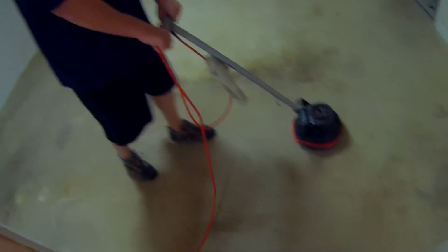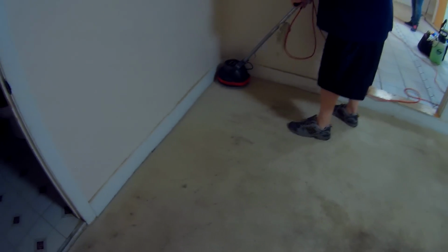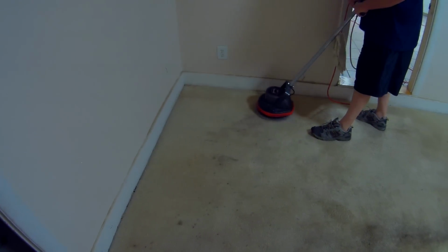Alright, we're back into cleaning. We got our pre-spray down. We step in here. Now whoever's watching, this is not going to come 100% clean. We're only trying to salvage it enough that they can use it for a little while. It's real messed up. Did you show the whole carpet? Yeah. We've seen it a few times here. This spot's nice because it was under a bed.